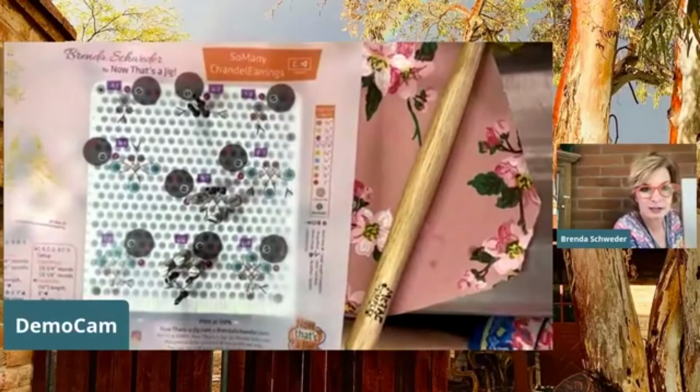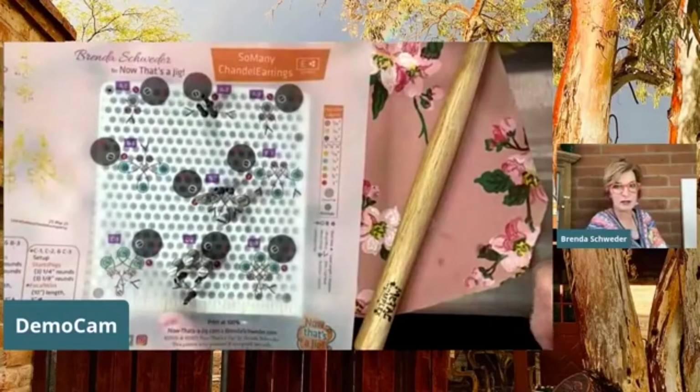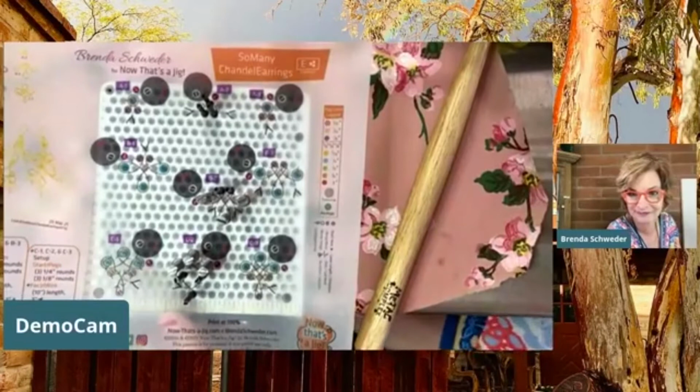Okay, so for those of you who have a jig, it basically clamps to your workstation so it stays put. Right, Debbie? Hey, Lena Gillespie.